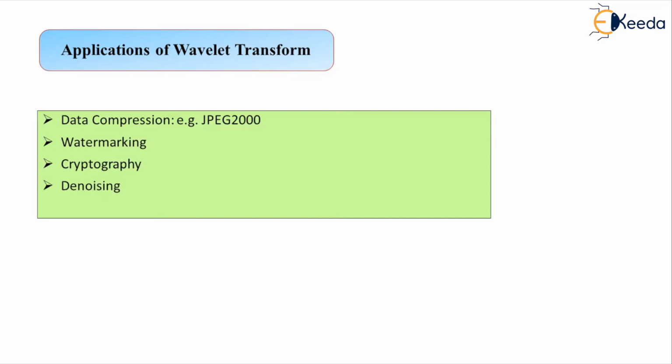As you can see, for watermarking, I will make one demonstration in the MATLAB environment for image watermarking. Also, the characteristic feature of wavelet transform that has led to all these applications is the decomposition of a signal at various scales or at various levels. A small demonstration of that I will also try to provide to you. So let us first of all switch to the MATLAB environment.